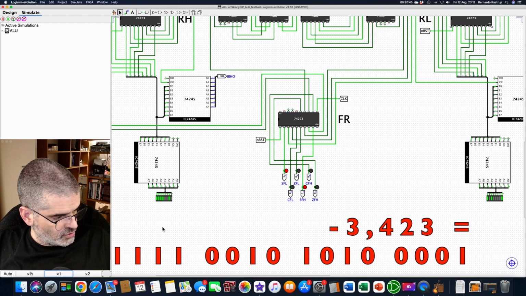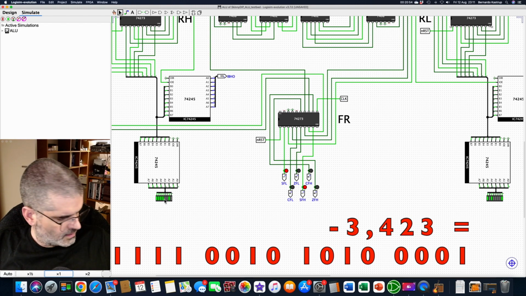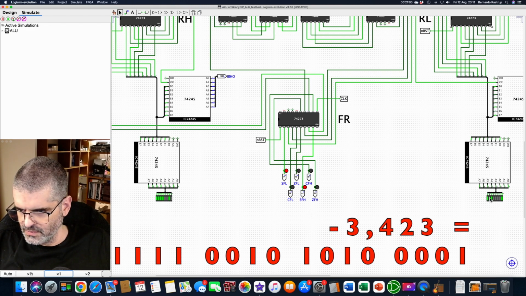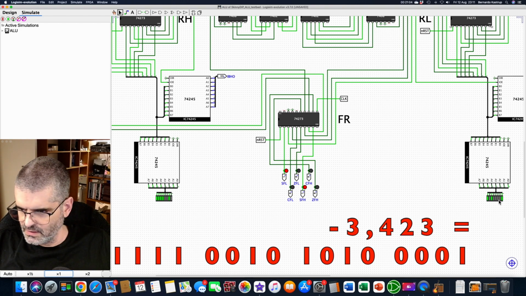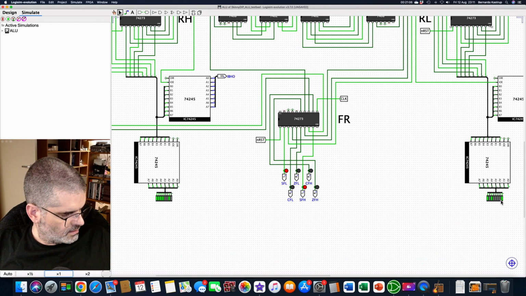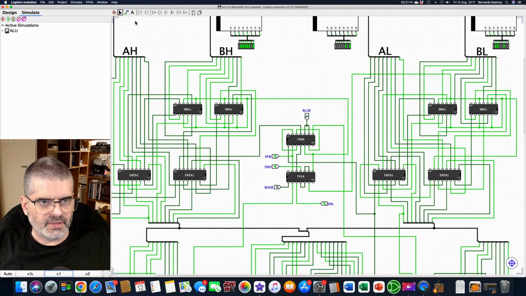So it should be 1, 1, 1, 1, 0, 0, 1, 0, yep, and then 1, 0, 1, 0, 1, 0, 1, 0, 0, 0, 0, 1, 0, 0, 0, 1, correct.